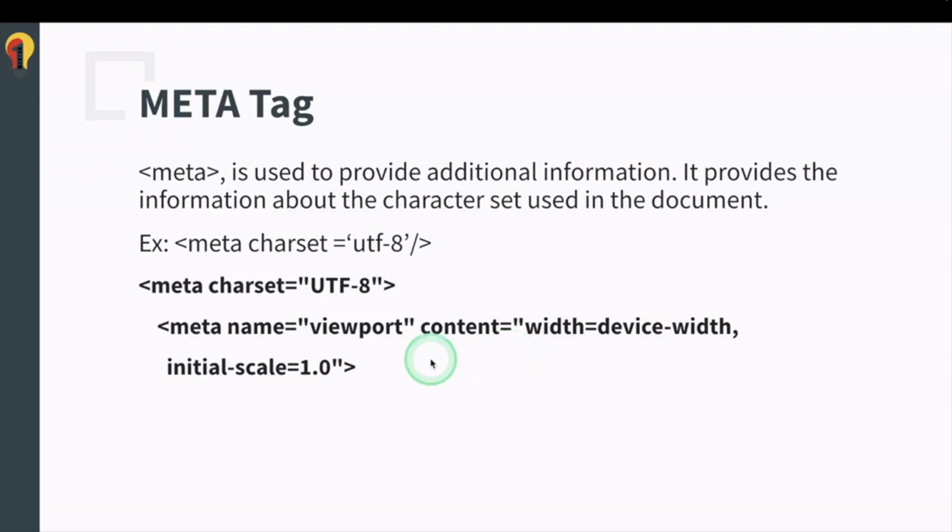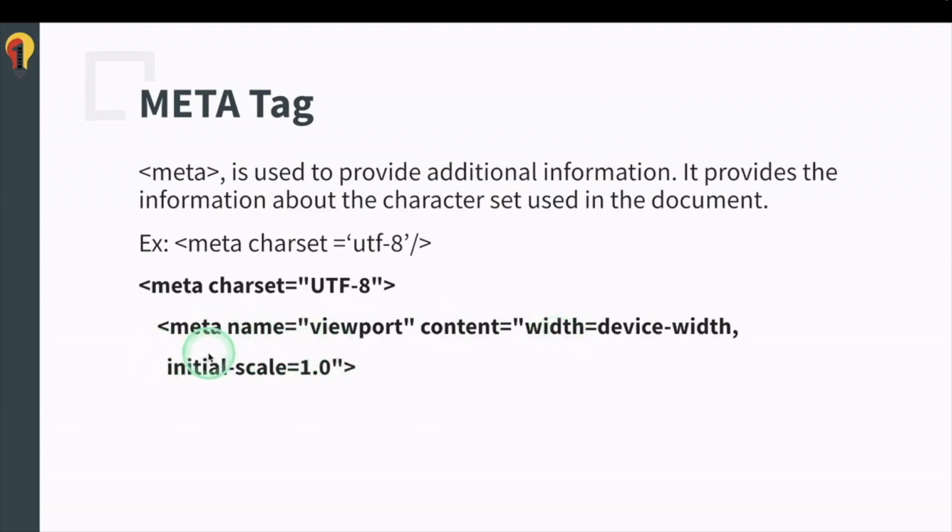So you will make use of this command, which basically says meta name is viewport, that is, what the viewport is going to be, and you set the content to width equals device-width, initial-scale equals 1.0. So initially it will be 1.0, but as the device changes, the width will be set equal to the width of the device you're viewing on.